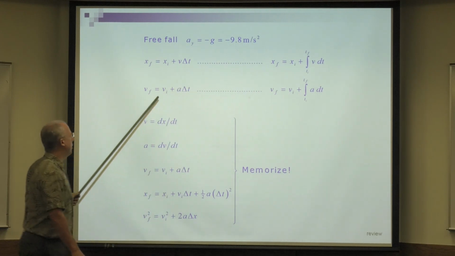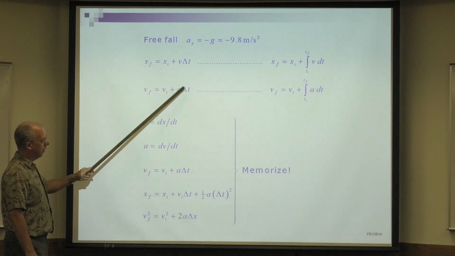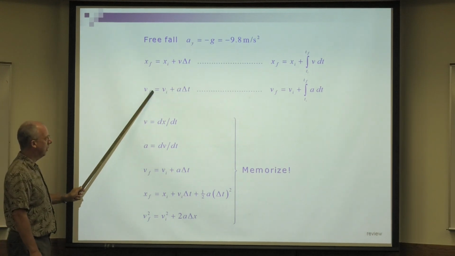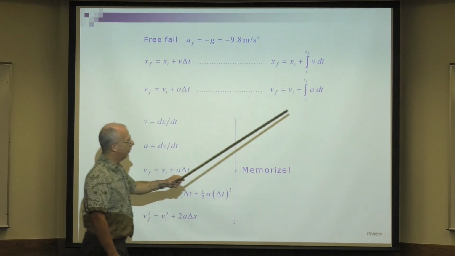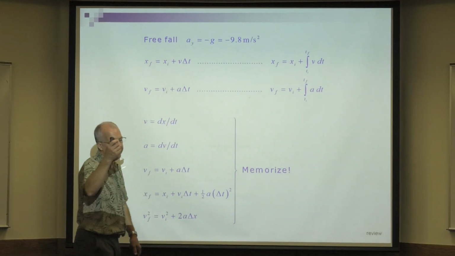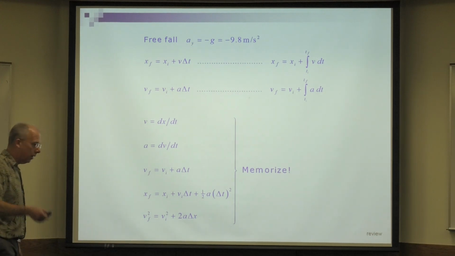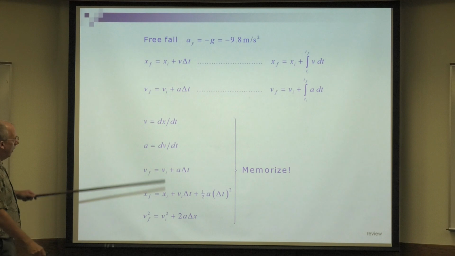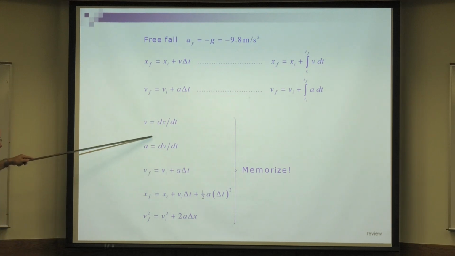And you can use the same equation for velocities, right? Start with a velocity, you accelerate for a certain time, you end up with a different velocity. This is true for constant a, this is true for varying a. We almost never have varying a, by the way. We always have constant a, because we want to use our kinematic equations. Not until much later. All right, these are definitions. You just got to know these definitions.